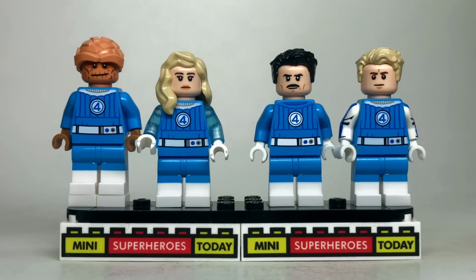Now, if you look really closely, you can see that right in the folds of the legs, it was really hard to get all of the printing off, but honestly, for me, I kind of like it because it's a reminder of the work I put in on all 4 of these legs to get the printing to disappear.